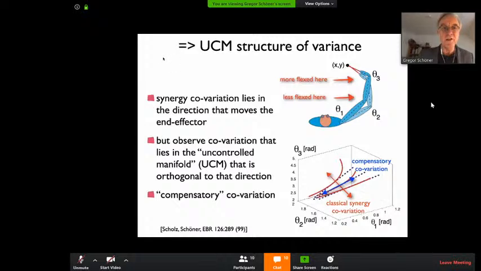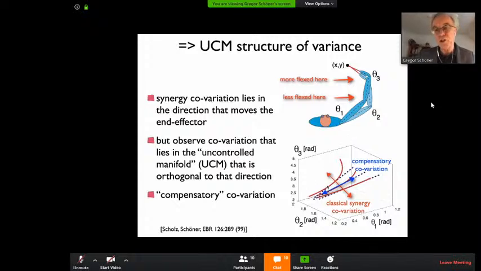And to understand that, I need to remind you of the UCM idea. Many of you know that, I think. So here for joints, not for muscles, very simple idea. You have 3 joints, let's say, controlling just 2 end effector positions, just to understand that. That means you have multiple solutions. I've shown 2 solutions to a postural problem, achieving that pointer position with the dark blue or the light blue configuration. And that implies some kind of covariation. For instance, it means that if this wrist joint is flexed a little bit more, then the elbow has to be flexed a little bit less so that your pointer stays on the target. And of course, it's not just binary, it's in 3-dimensional space here for the 3 joints.